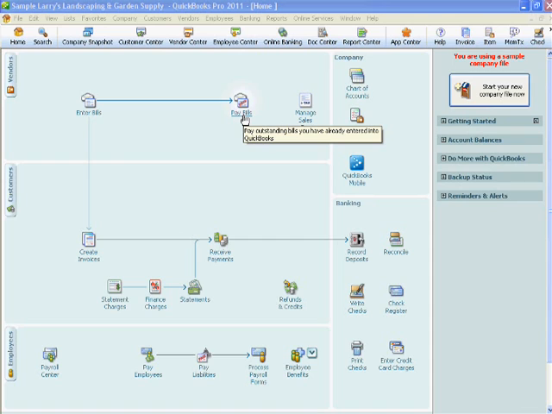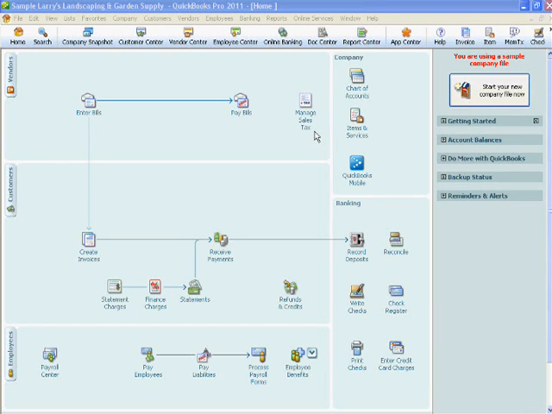The Pay Bill feature allows you to keep track of open bills and to pay your bills on time. Sometimes we forget about a bill and companies often charge us late fees. This will be a helpful feature in keeping track of those bills and making sure that we pay those bills on time once they're entered.